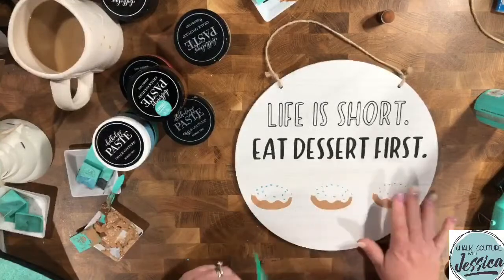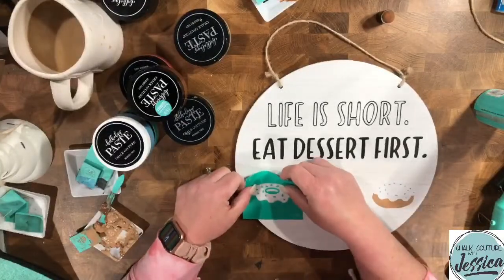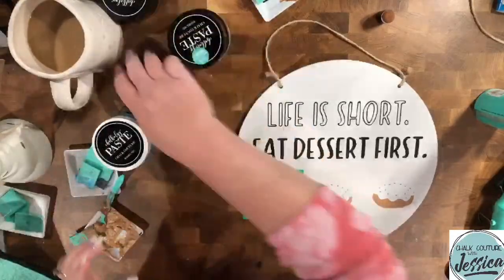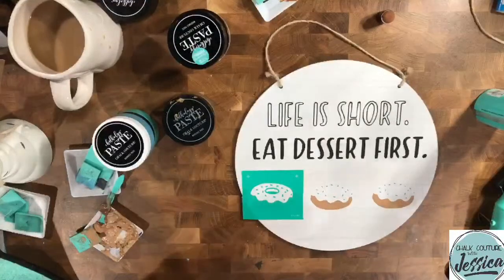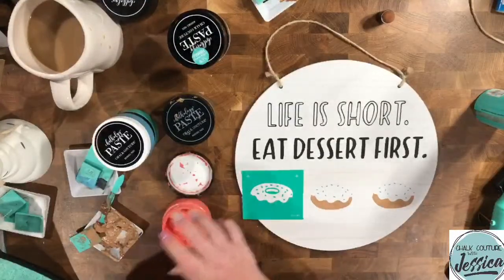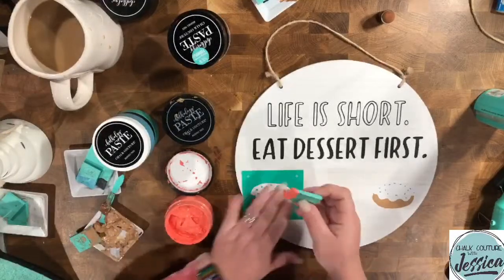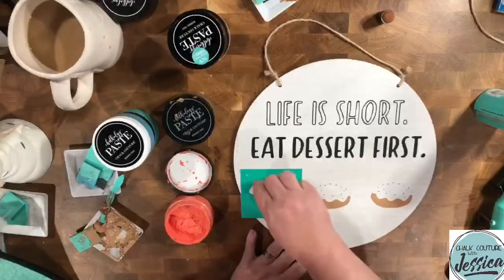Did I dry these? Yes, I did. Okay. Ready? Okie dokie. All right, so let's do our first one in guava. Ooh, guava, you're nice and creamy.